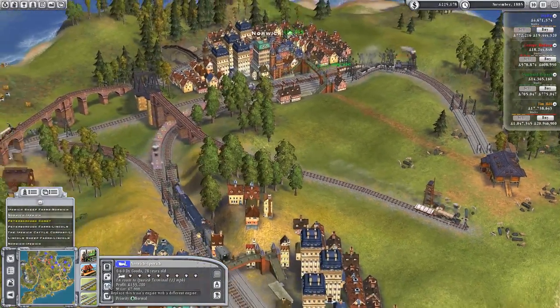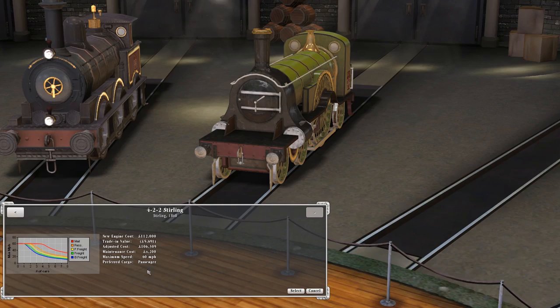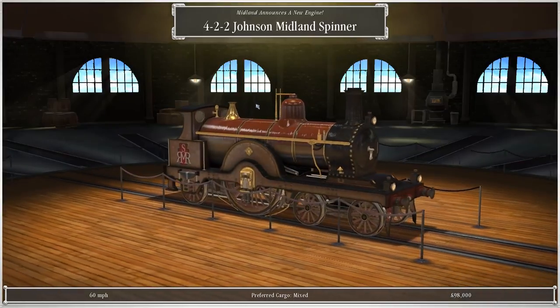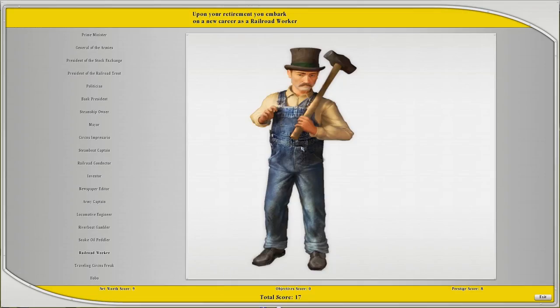You can colour the trains. Can you, in fact? Actually, hang on. Oh, he is using that train. Yeah, that's fine. I was going to say, what? Well, why can't I do that? I don't know how you change the colour. There's the new train. It's a 4-2 Johnson Midland Spinner. Mixed cargo and also 60 miles an hour. Yes, you can alter it. You can go customise train.